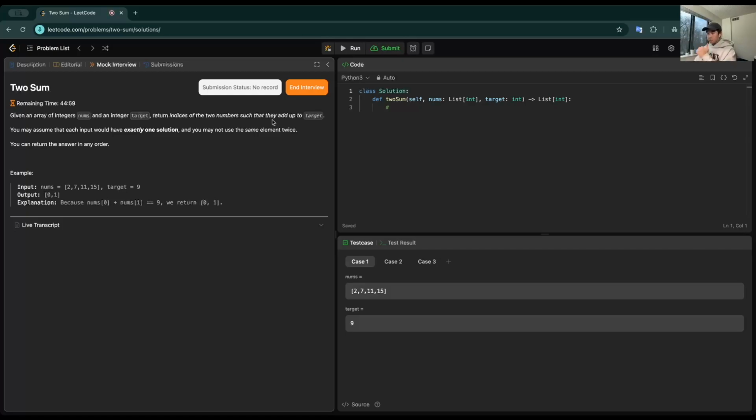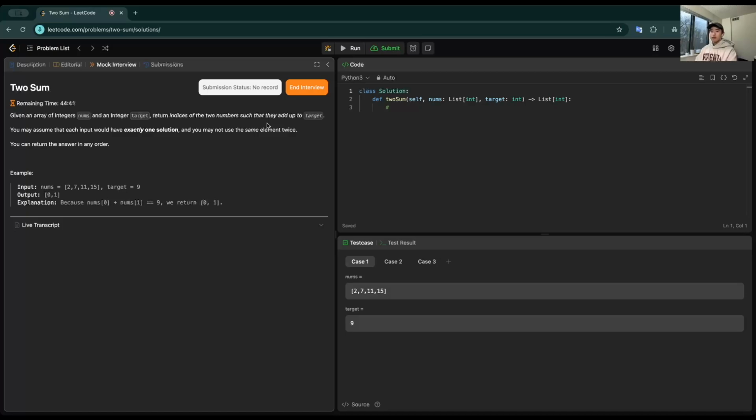Welcome to the interview. The problem we'll be tackling today is called Two Sum. You're given an array of integers and a target sum, and you need to find two numbers in the array that add up to the target. Please share your initial thoughts or any questions you might have about the problem.